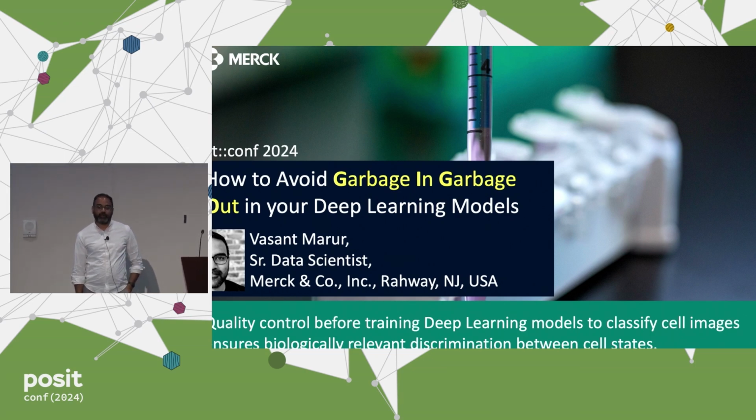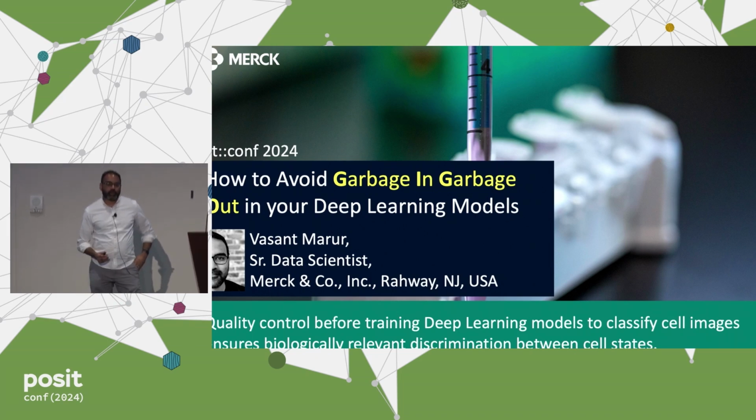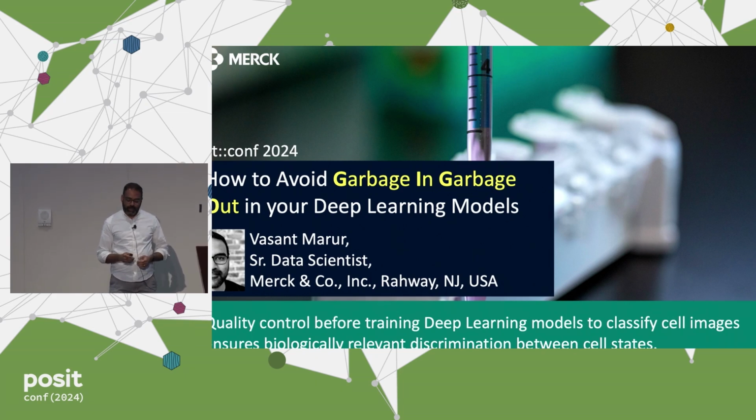I think as all data scientists, we can all agree, if you bring garbage in, you're going to get garbage out. And in my field, pharma, the stakes are really high. So today, I'm going to talk about how we avoid garbage in, garbage out, or GIGO, in your deep learning models. So what do we use deep learning for?